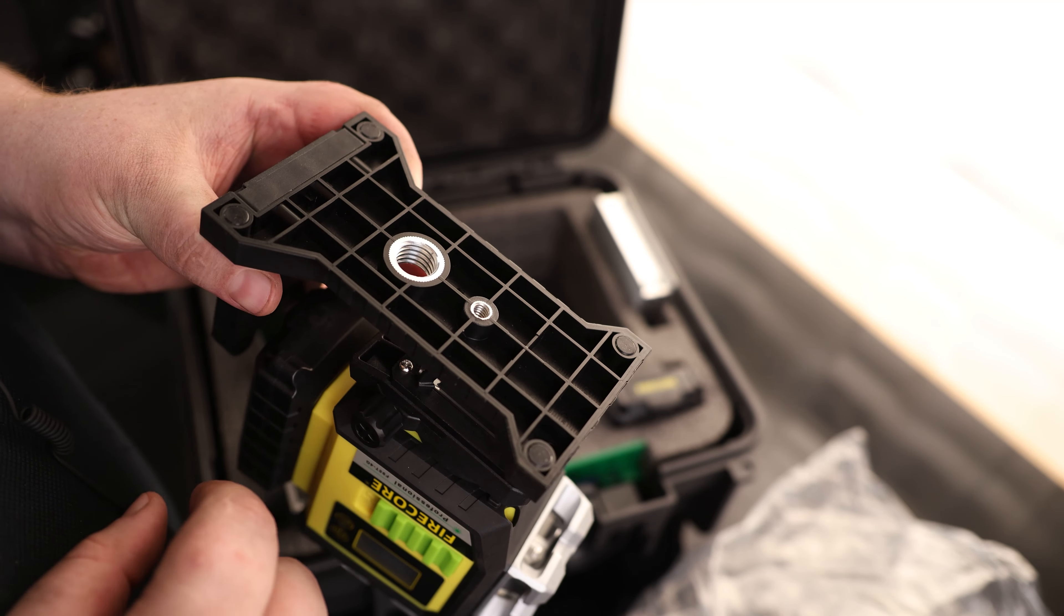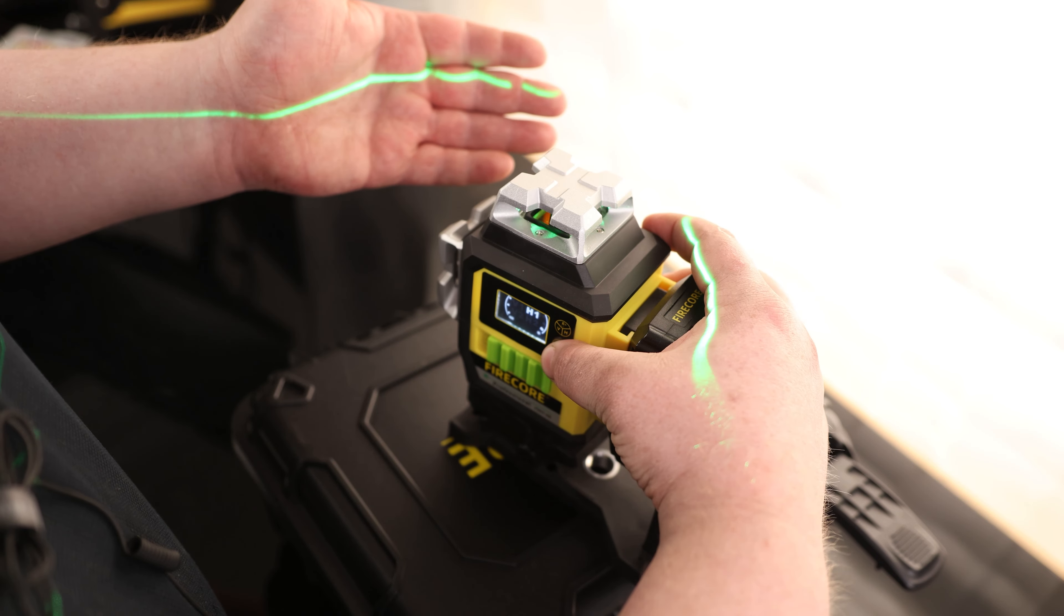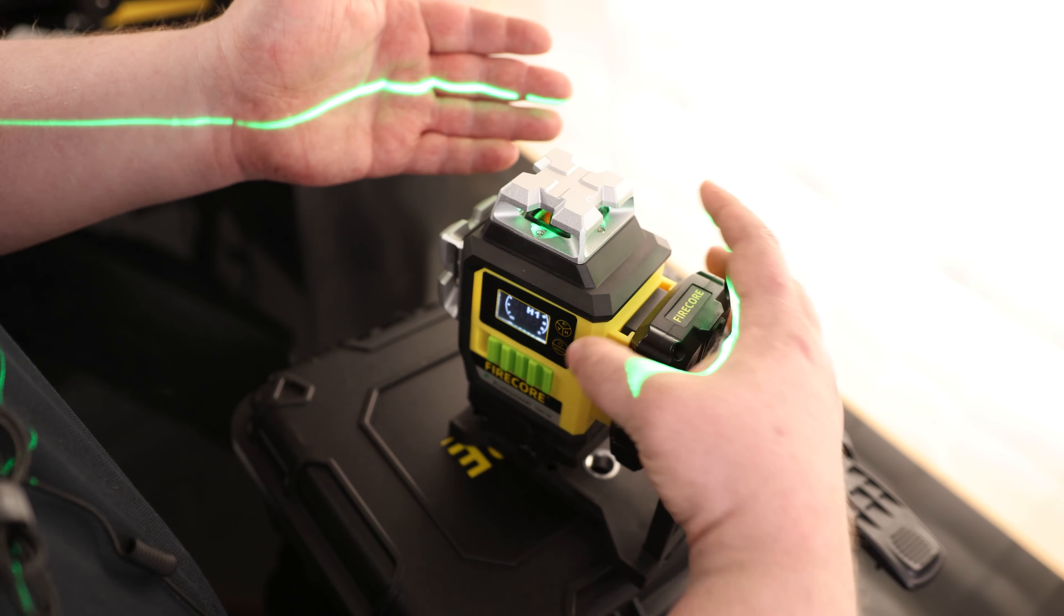And we can see that as a very bright laser. So even if you're working outside, you're still going to be able to see that thing. But if you want to save battery power, we can adjust that laser to make it darker, or we can just go full brightness.